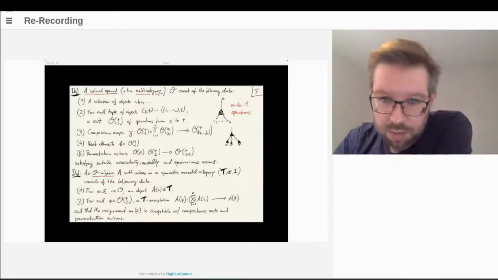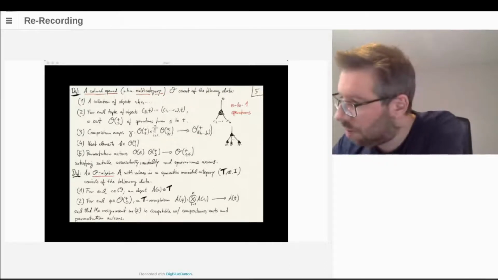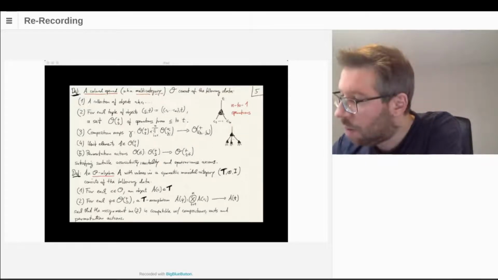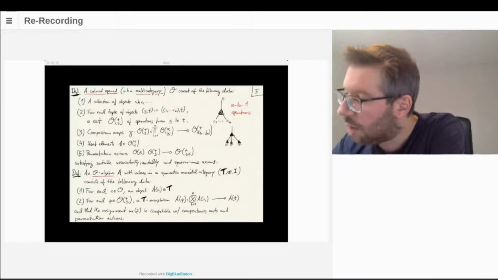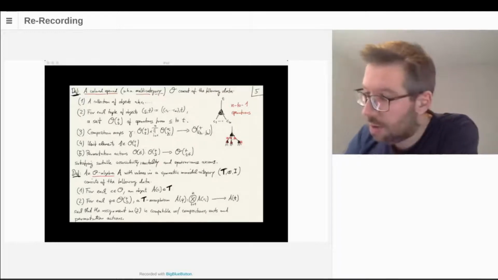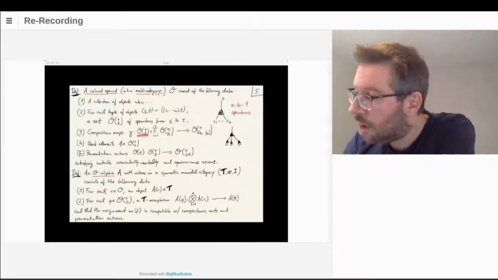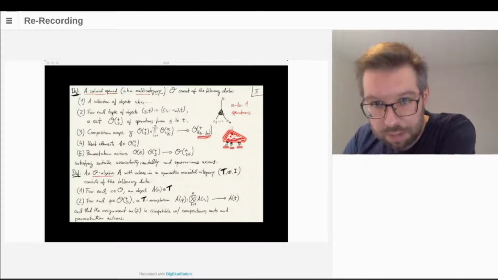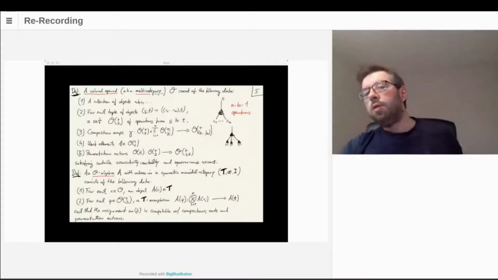So in pictures, this might be hard to read, but it means the following. If I have an operation here, in order to compose it, I can compose it with many operations. For each leg here, I can stuff in a new operation. And this is expressed here. This is the operation up there, and this is the family of operations down there. And composing them means I make a new big operation out of that. And that, of course, has very many inputs, which is this tuple of B's. Okay, so these are the composition maps.